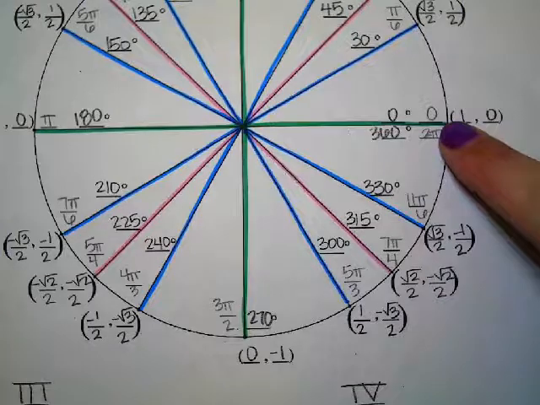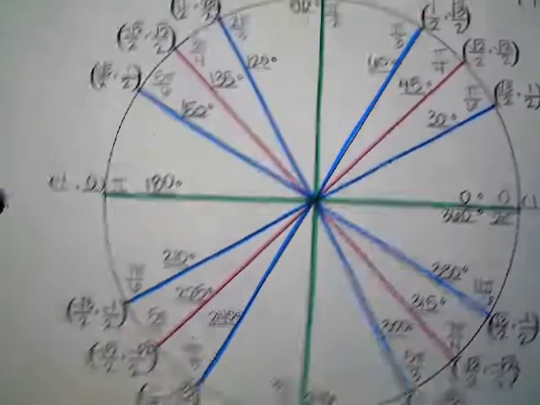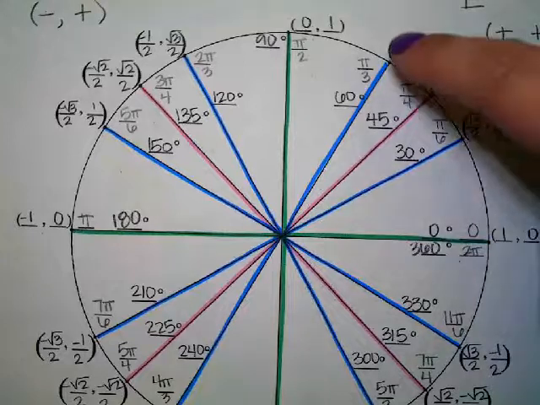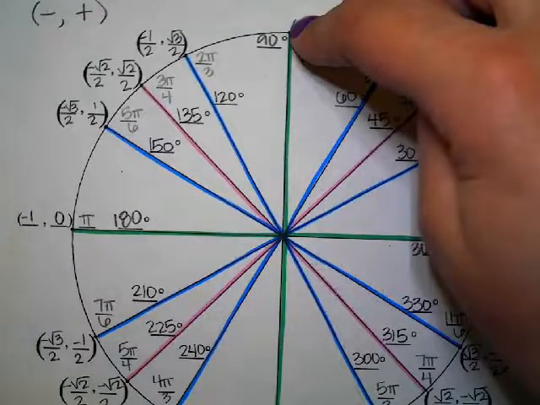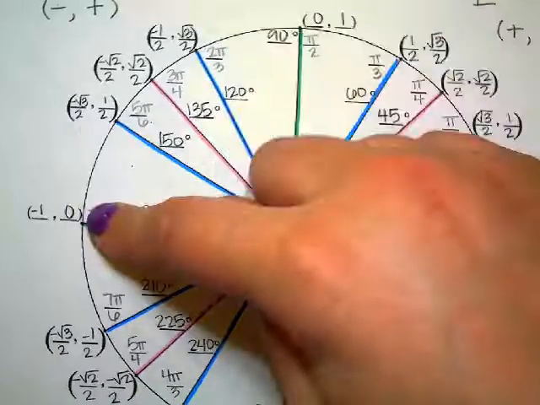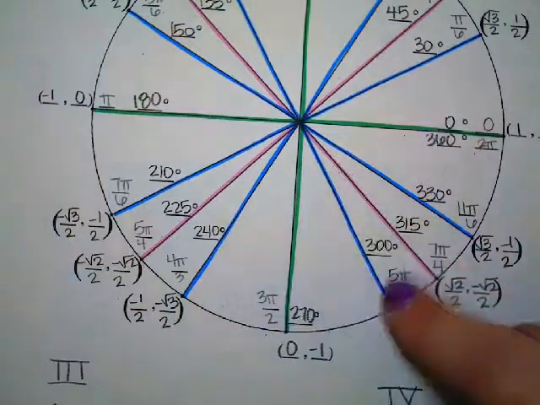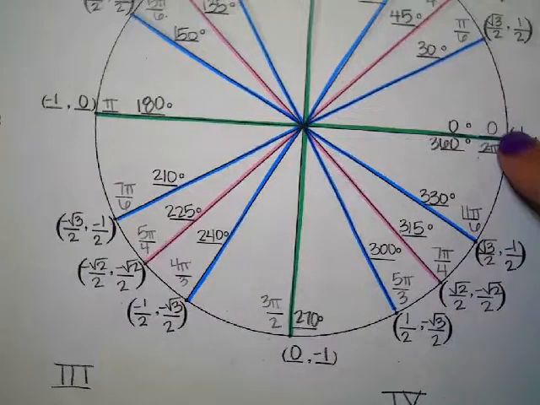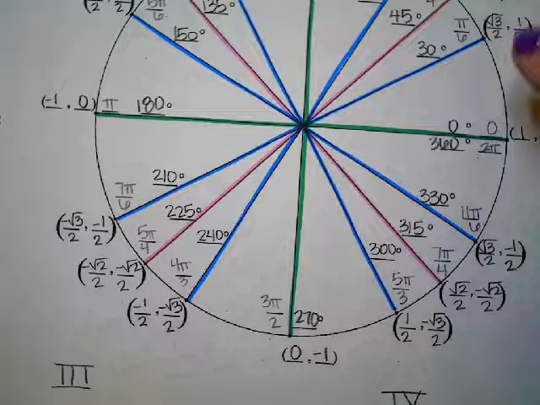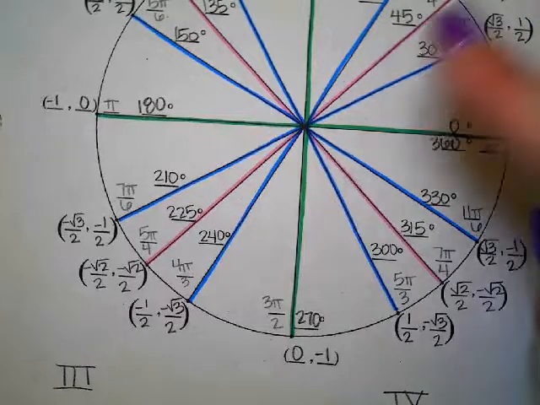Okay, so now we can count and just make sure we got it. We got 1/6, 2/6, 3/6, 4/6, 5/6, 6/6, 7/6, 8/6, 9/6, 10/6, 11/6, 12/6. So with the radians, we don't have to memorize them, we can count them out. Does that make sense? Because they're fractions, we just count out the fractions.